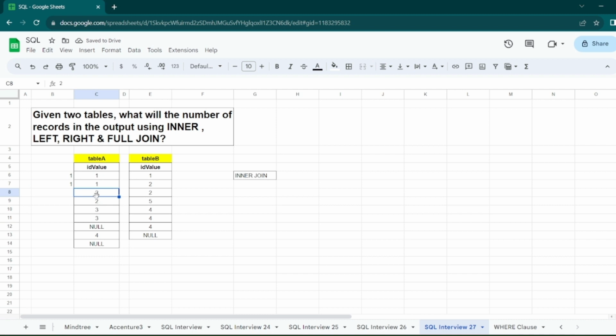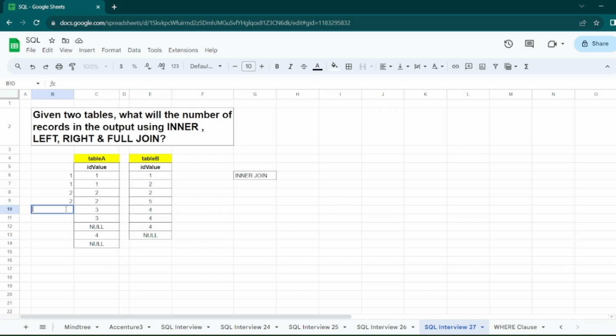Now it comes to 2. This is the third row and the value is 2 over here. What it checks is how many records are matching in the second table with this record. It is matching with 2 records. So the count will be 2 over here. The same will be applied for the fourth row because it is matching with 2 rows. Count is 2 again. Now we come to 3. The value over here is not matching with any of the values in the second table.